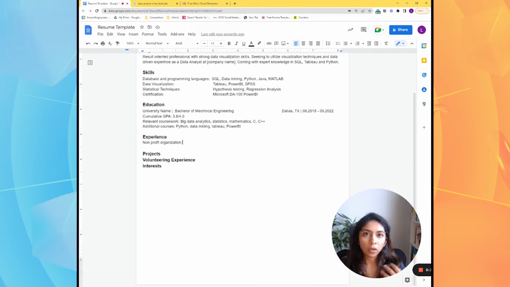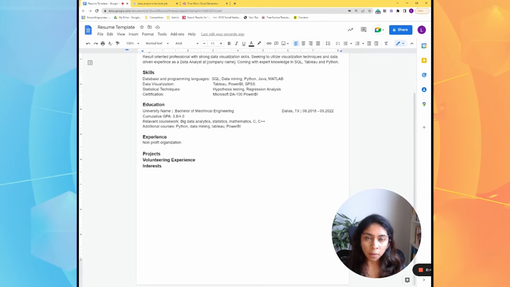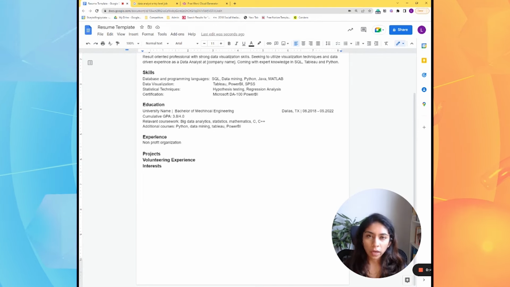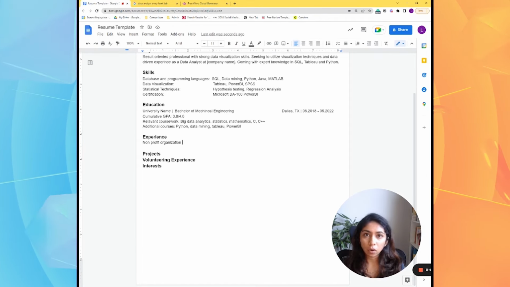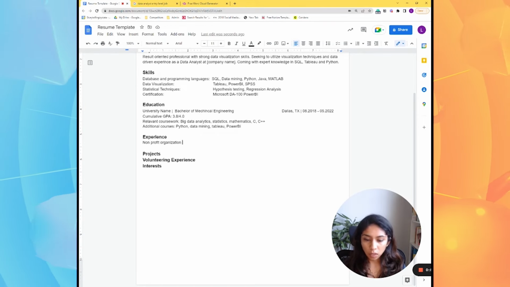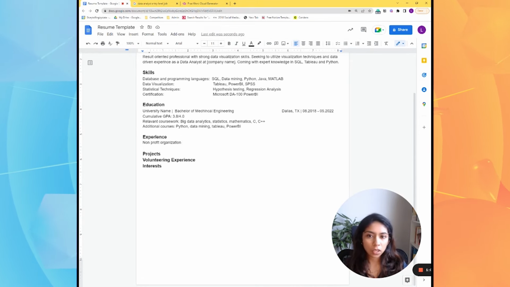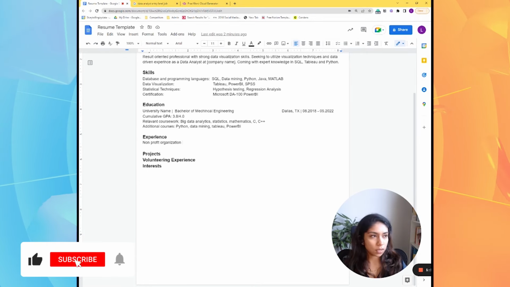When you have identified that you have a knack for data, and you know that you want to get into this field, I think that is the place where you start tying all your experiences to this particular resume. So if you have interned or worked for a nonprofit organization, helping them with data, understanding the data and all that, you might want to add in that experience right here.